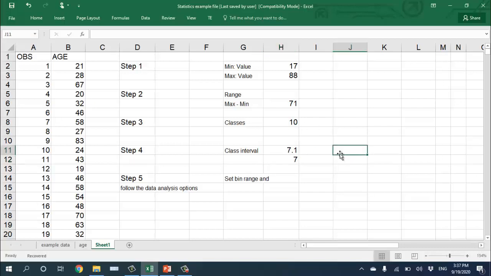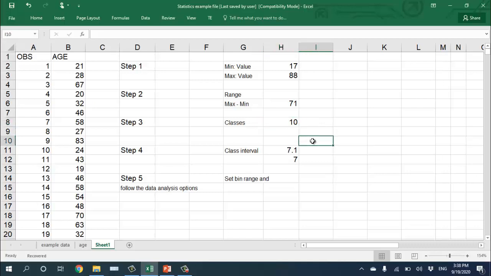So guys, I have rounded this, it is not an error, it is not a mistake, but I can round it. But by rounding this value, I may not have the accurate number of classes as I required. I may have 11 classes, I may have 12 classes, I may have 9 classes, because whenever I round the values, some kind of error is introduced, and then my requirement can change.